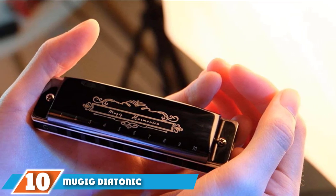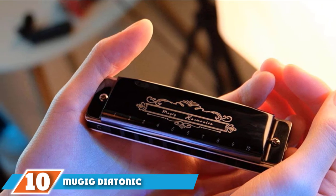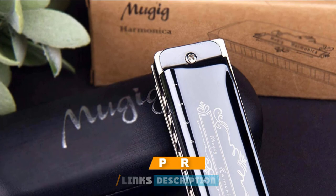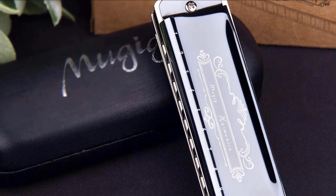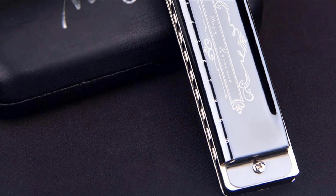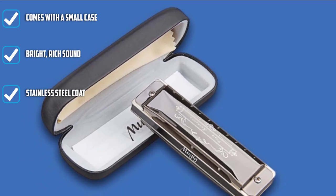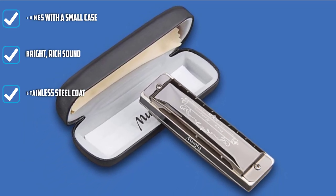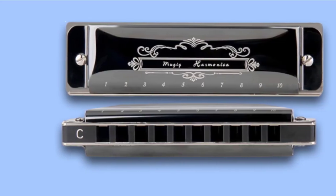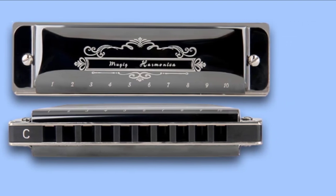Finally, the number 10 position is dominated by the Mugic Diatonic Harmonica. The harmonica can be packed away into a chic, small case that is 100% portable. It's also important to note that the Mugic Diatonic held the number one spot in the harmonica department on Amazon, despite only being distributed in 2017 — definitely a big achievement that should disperse any worries about investing in this Diatonic. Mugic also makes professional harmonicas and puts a lot of effort into including all vital harmonica features in their budget-priced harmonicas as well as their more expensive products.